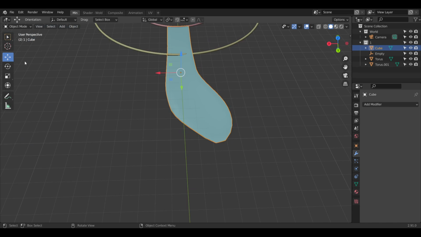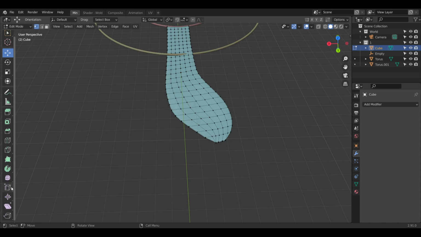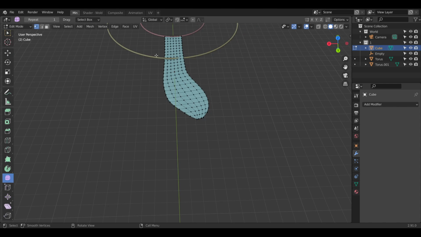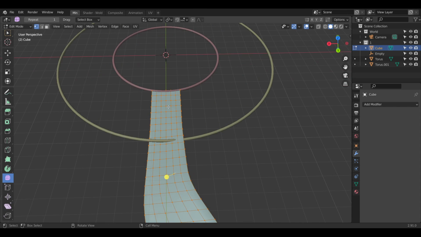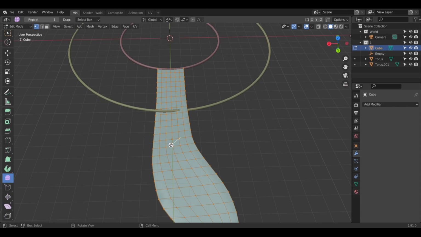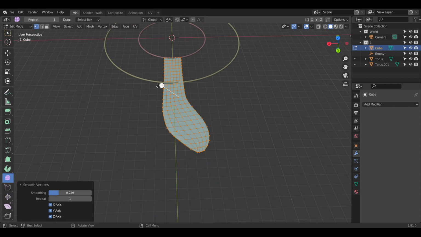In fact, I bet I could do it right now. Where is smooth? Where am I looking? I thought this was smooth. There it is. Let's give this a shot.